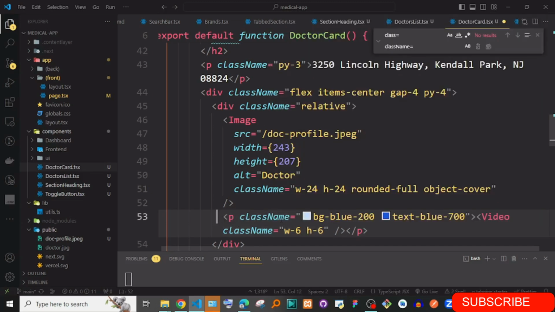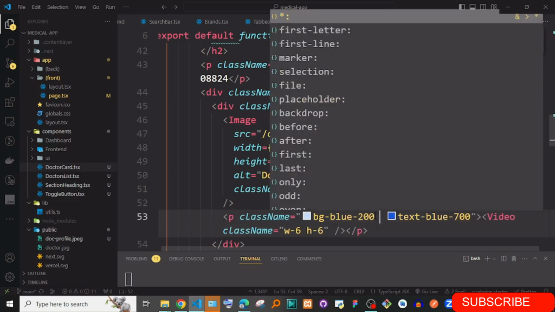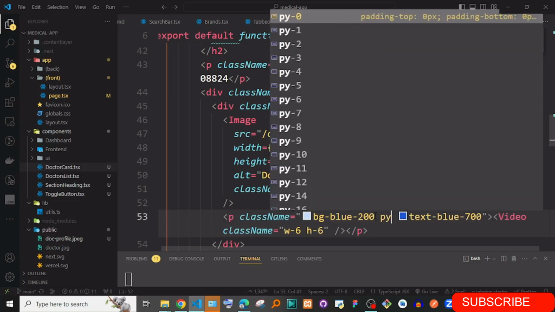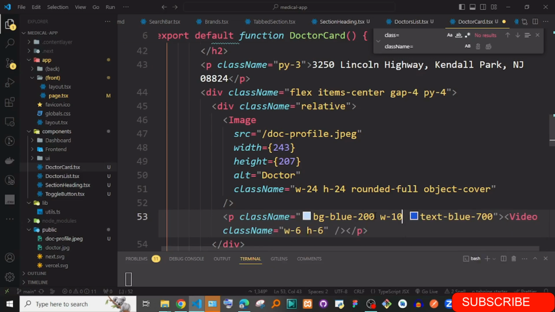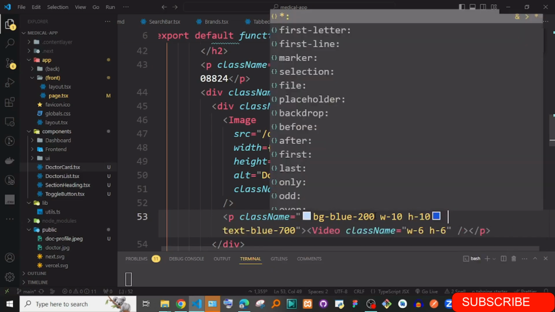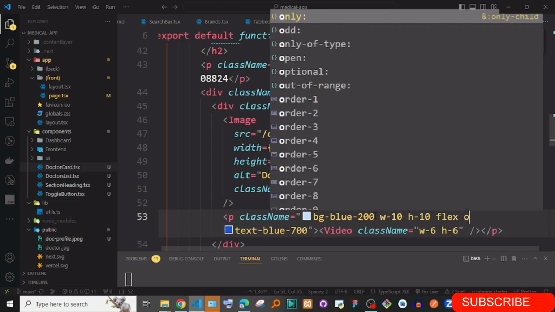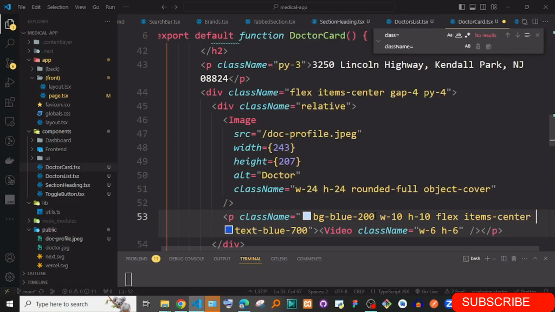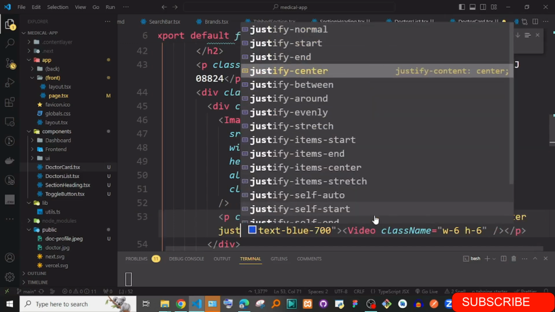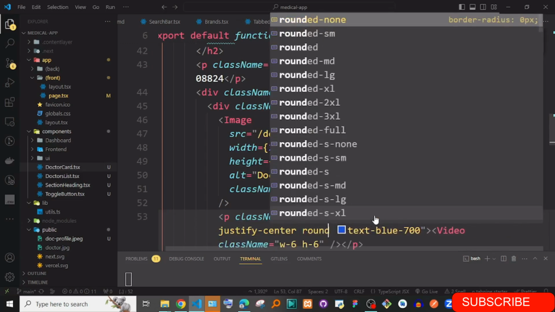Okay, now I'm just going to go ahead and give this one padding. Actually, let me give this one a width of 10, height 10, flex, items center, justify center, rounded full.